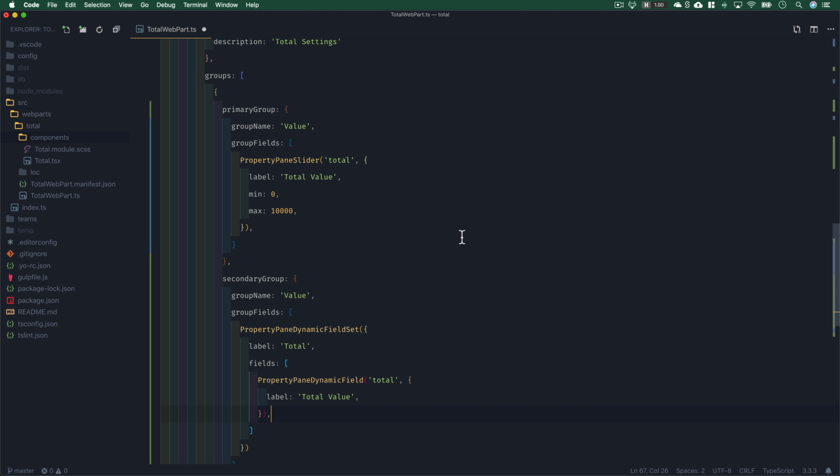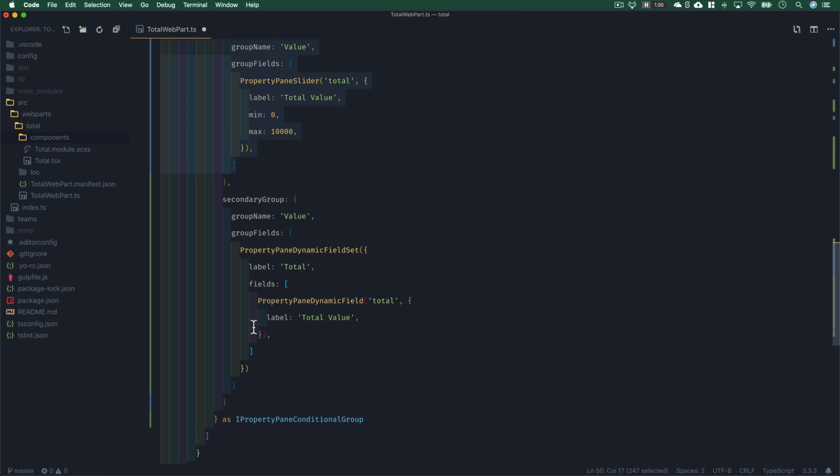So that probably seems kind of crazy, but again, what we did is we defined a primary group that gives us one view in our property pane. And then if some conditions are met, we have a secondary group that is made up of the SharePoint Framework built-in property pane field set. So this is actually really cool. You'll see when we use this in the browser, it basically adds a whole bunch of functionality that you don't have to build yourself that allows the user to select which dynamic properties they want to add to this particular property. But before we can actually get that to show up, we do need to add one final thing here.